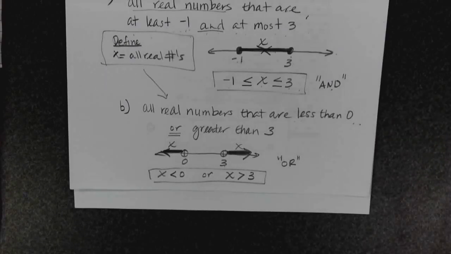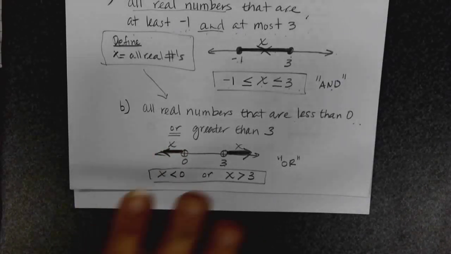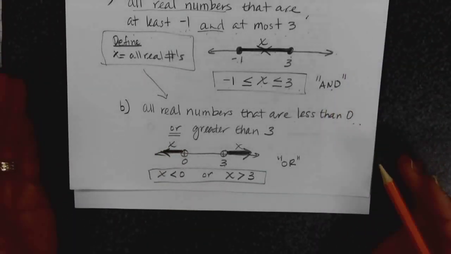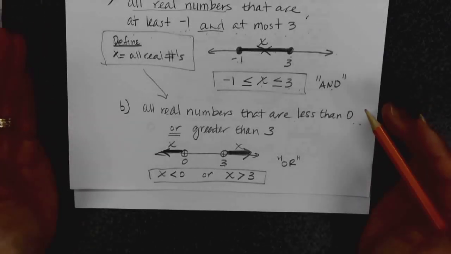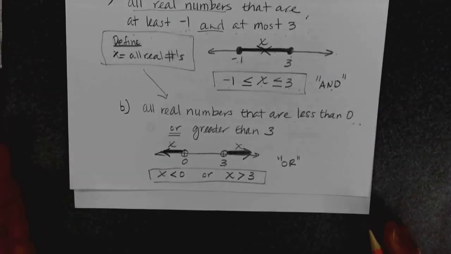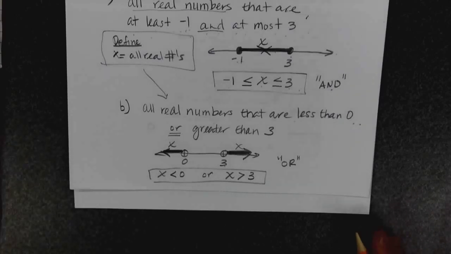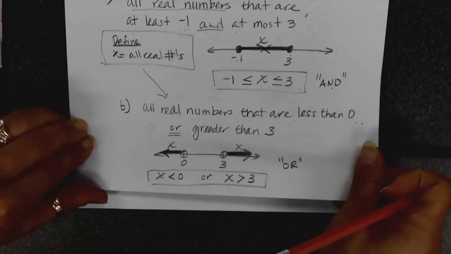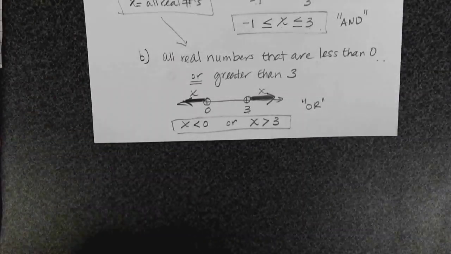Any questions so far? So you guys know the difference? If your arrows are pointing out, it's an or. If arrows are pointing in, it's an and. Any questions? So you know how to take the word problems and write a compound inequality and graph them? And do you see how graphing it first makes it easier to write your compound inequality? I recommend that, but you don't have to do that. All right, now can we solve? Ready for the next example, number 2?